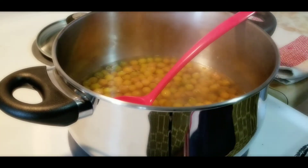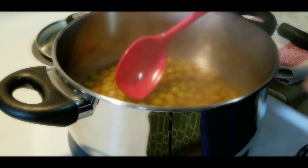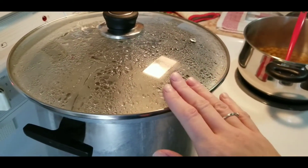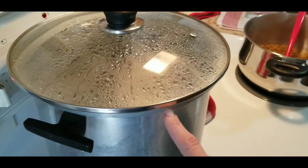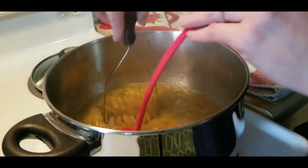We're definitely gonna make them kind of stewed — that's what we're looking for — and then we're gonna mash them up. We've got our canner heating up and I've got my jars in it sterilizing for 15 minutes. I'm not using a regular water bath, I'm just using a deep pot.